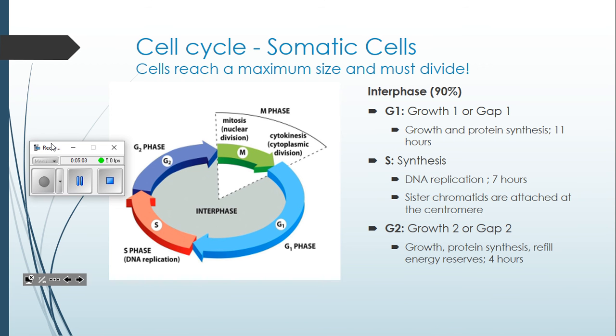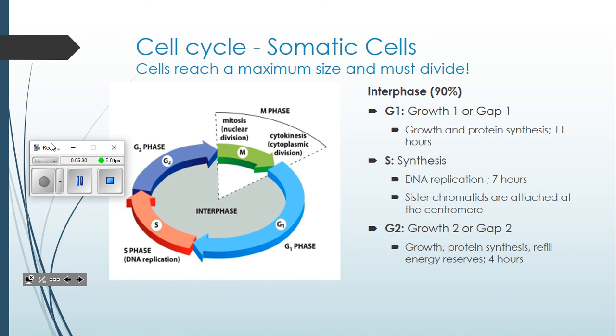You'll remember in our notes on the first day, I showed you a chromosome, and then I showed you an identical copy attached to it. That's what happens in this particular section. That is when sister chromatids are attached at the centromere. So I went from having one chromosome to having two identical copies of that chromosome attached at the centromere.